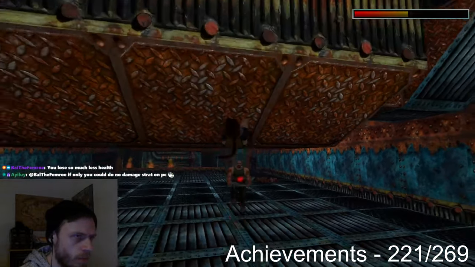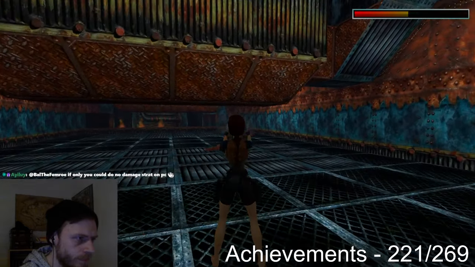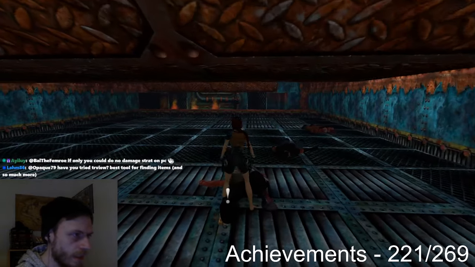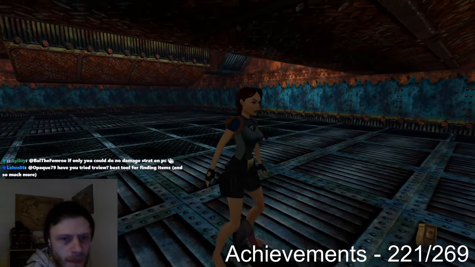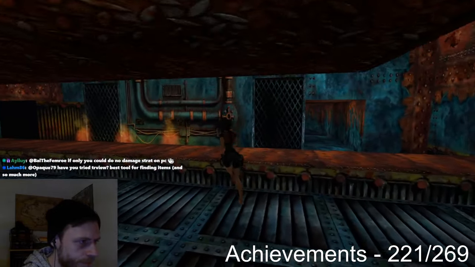I'm going to try and just get as far away as possible from these guys. One of them drops a large medipack, so pick that up. This guy here. Yeah, TR view is really good for that.